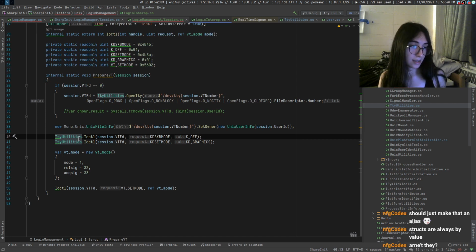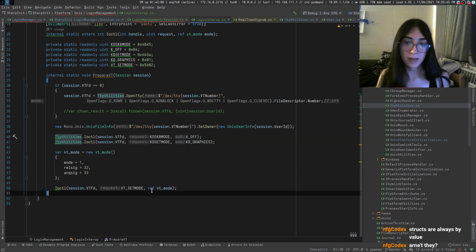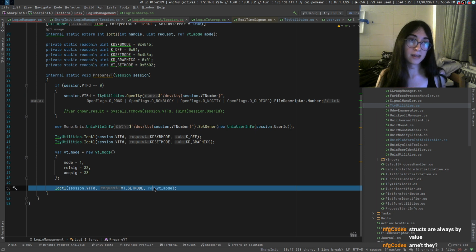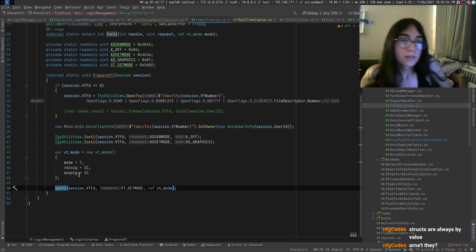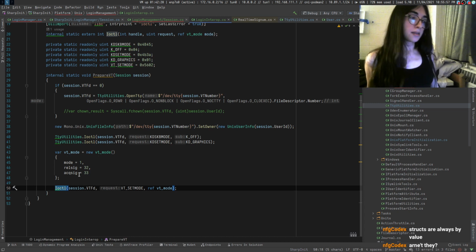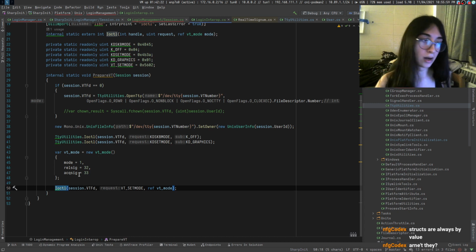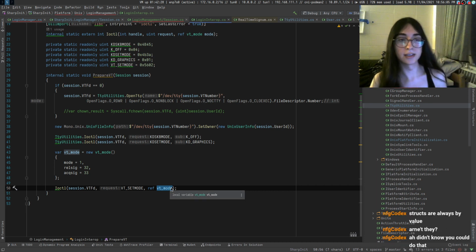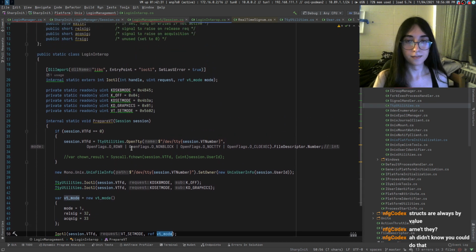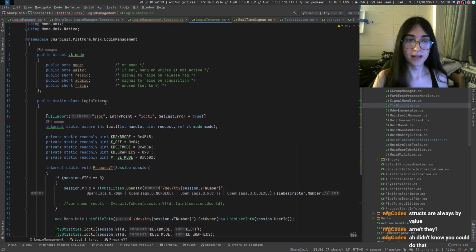Should just make that an alias structure always by value, aren't they? Well, the thing is, this being by reference means that we're going to be passing a pointer to a VT mode object into the IOCTL call. And that's what's required here. I mean, my C semantics aren't too strong, but I think you can just pass a struct into a C function, and not just a pointer.